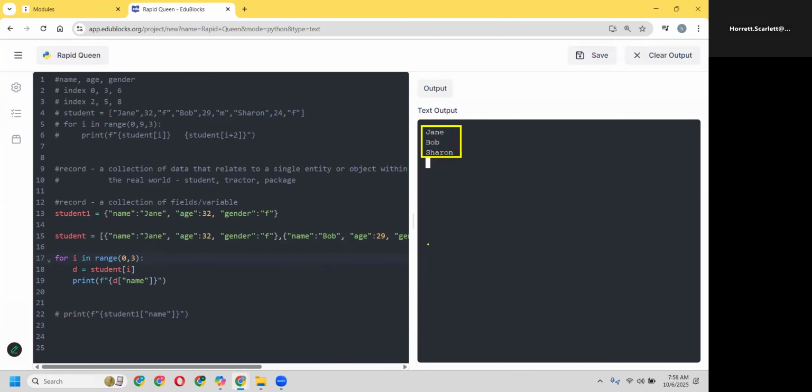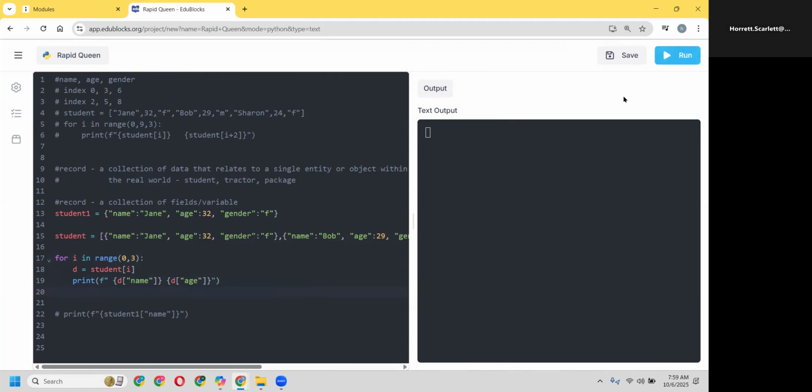Now, if we want to display the name of the person as well as the age, then instead of having to compute what the index value is going to be, we can simply take the dictionary, in other words, take the d that we're working with, and we simply change the key from name to age.